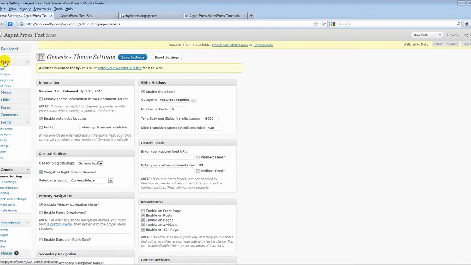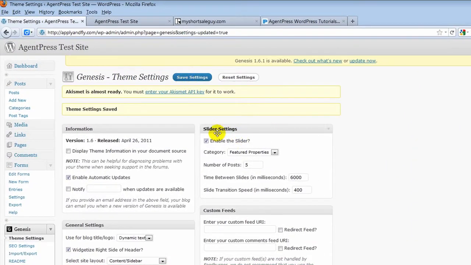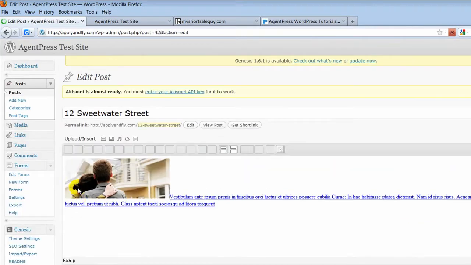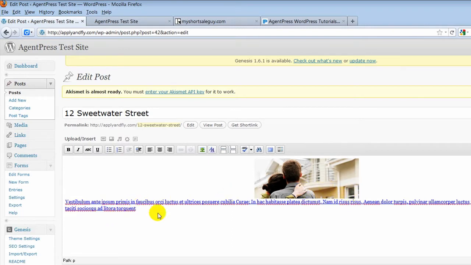So then to look at posts, well, let's make a new one. I'm gonna make it 5 just for fun. So we'll save the settings. It's probably the most common mistake, people come in here, make a change, and then they click on something else without saving. So you just want to make sure that happens. All right, so if you see here, these are the featured properties, which is the same as that selection I made where it had enabled the slider. And you can see the image, and there's some dummy text I put in.